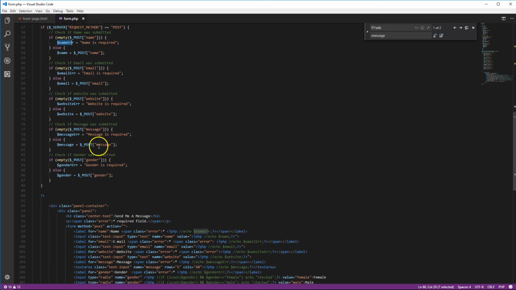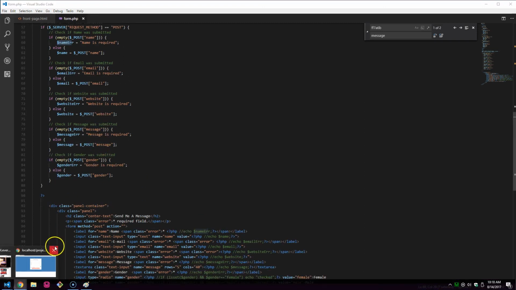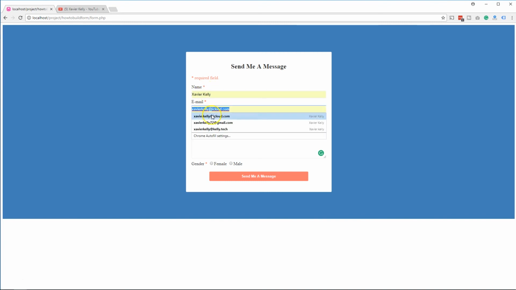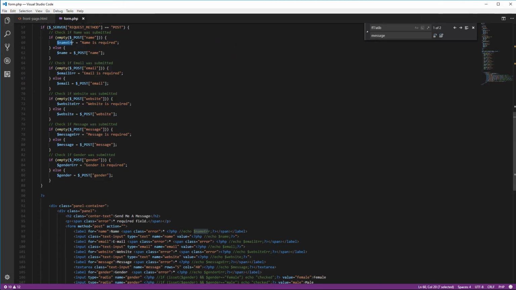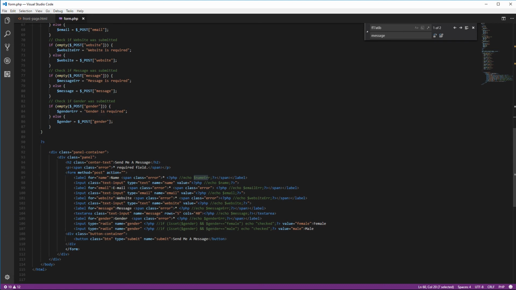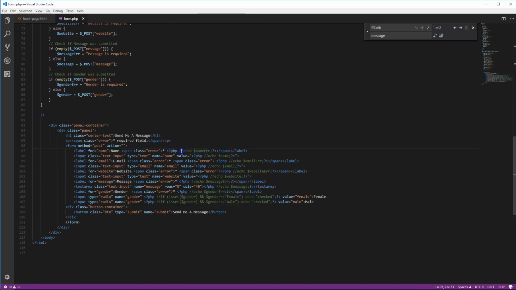So if you guys can go through and see, I'll give you a small example of that right here. Let's say that we put in this right here. We put test, and then make this mail. And then right here when we do that, it'll throw an error right there. But let's go back through it and make sure we got everything set up how it's supposed to be. And you'll be able to see that once we put the errors back out here. So let me uncomment these out.